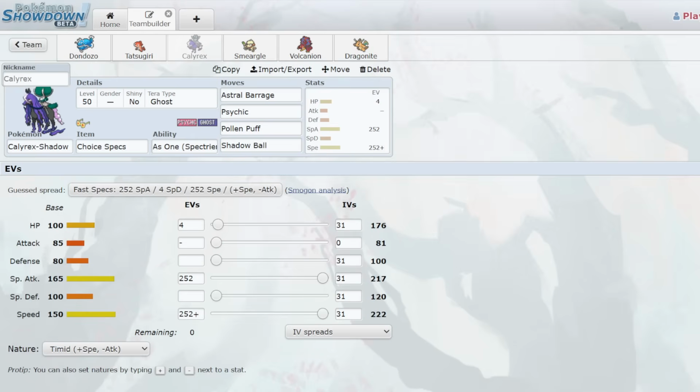Next Pokemon we have is the Choice Specs Calyx Shadow Rider with the As One ability and the Ghost Terra type to power up its Ghost type moves even further with Astral Barrage, Psychic, Pollen Puff, and Shadow Ball. A very offensive Calyx Shadow Rider just forces a lot of situations immediately, and if you get the turn right, you can just blow up the opponent's side, which is awesome to see.